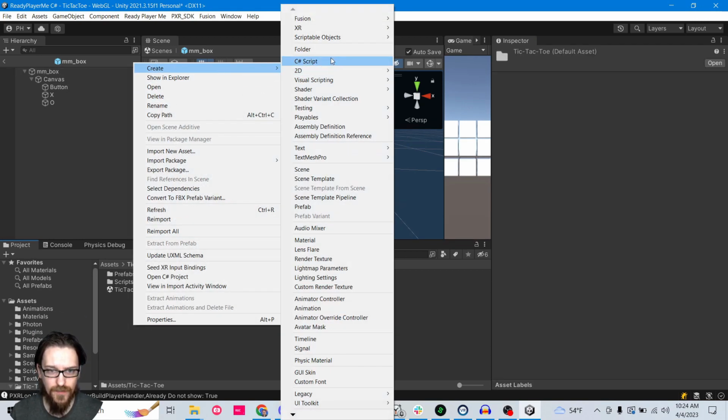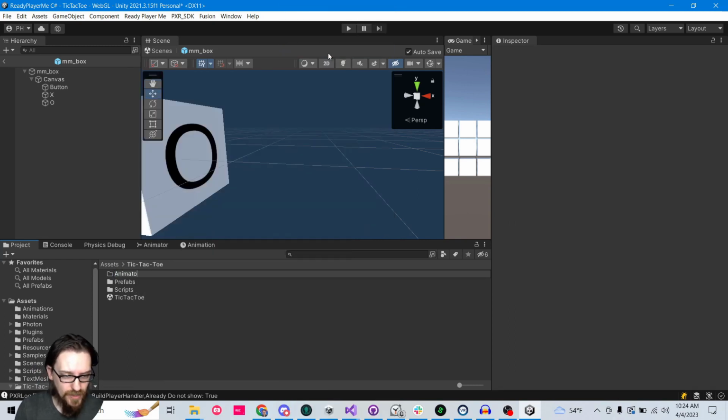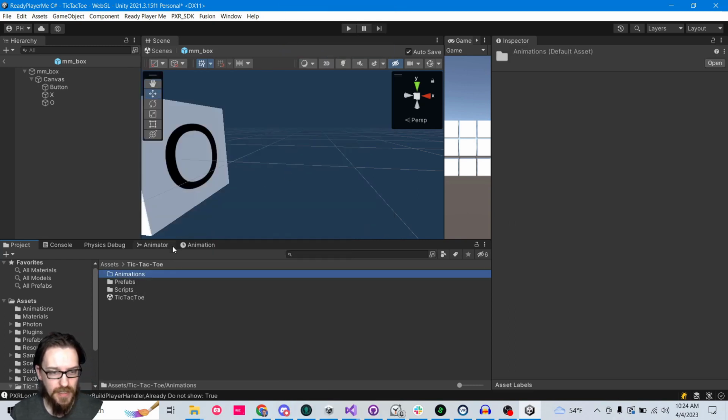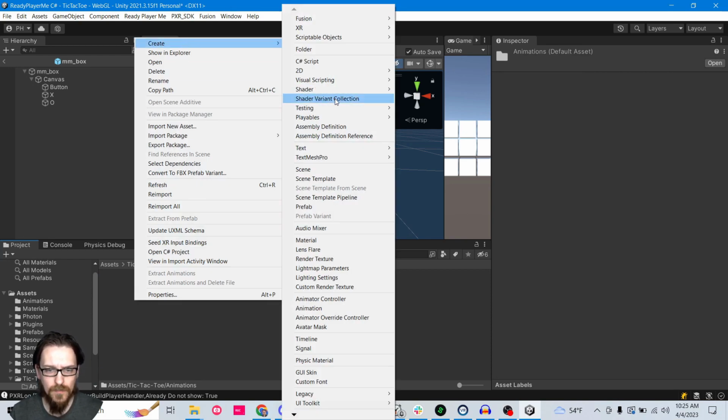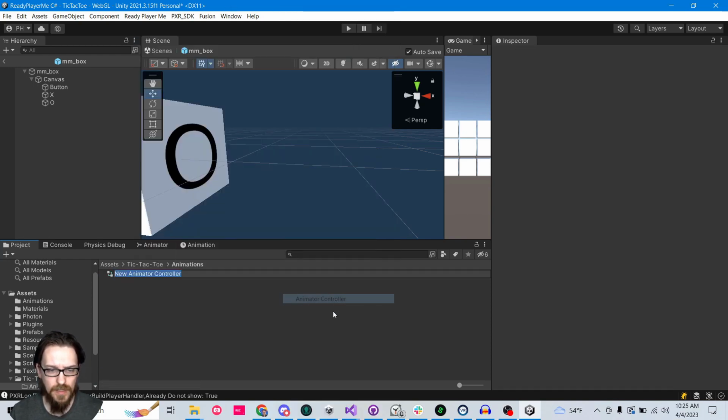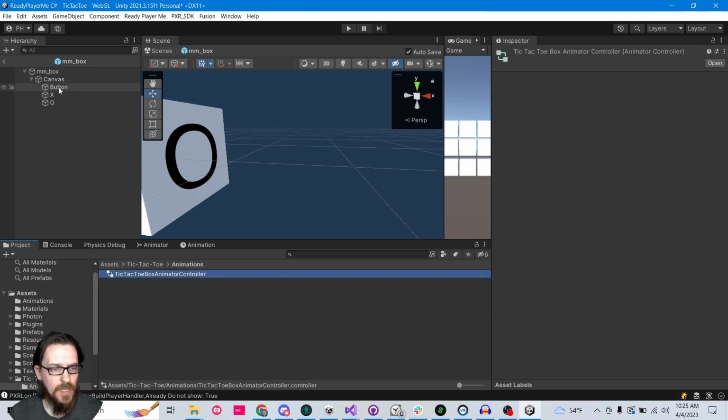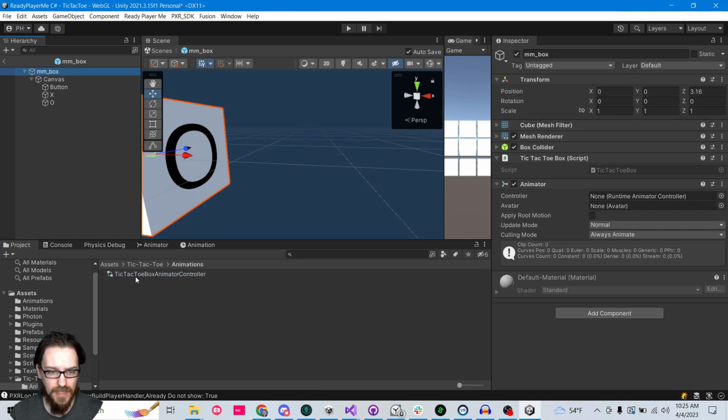Let's go ahead and create a folder for animations. And inside here, we will create a new animator controller. There it is. And we're going to call this TicTacToe Box Controller. Big old name.